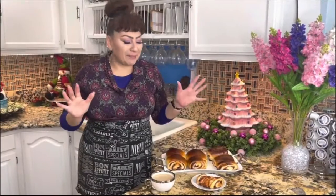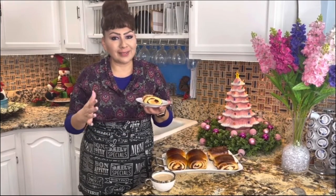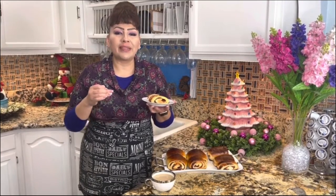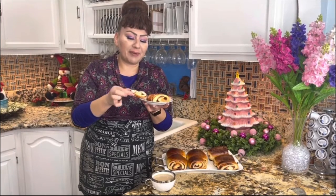My friends, I am completely done with this amazing sweet guayaba bread made at home with lots of love. This is the part I really love and enjoy, tasting my recipes. Of course, it's nice and cold here in California, and I am going to enjoy it with a nice and hot coffee. But this is the part I really love and enjoy, tasting my recipes.